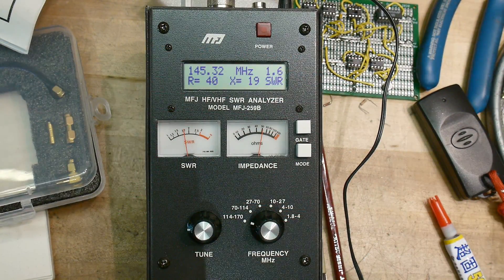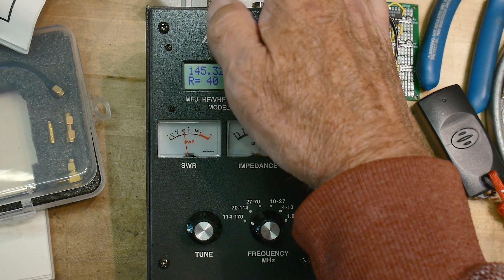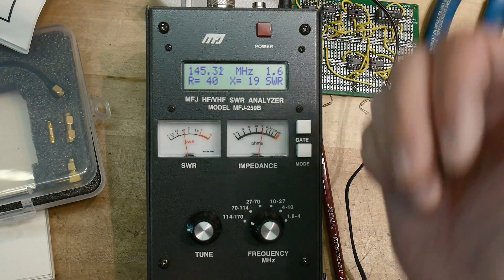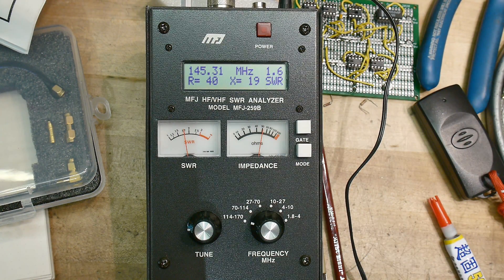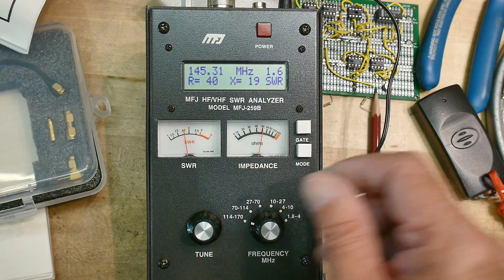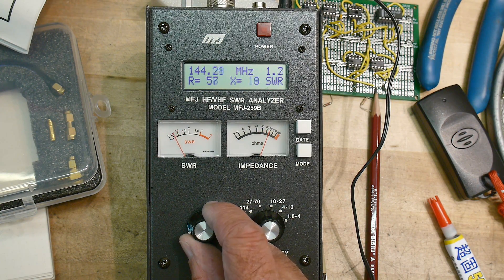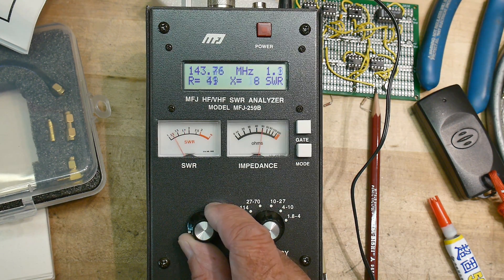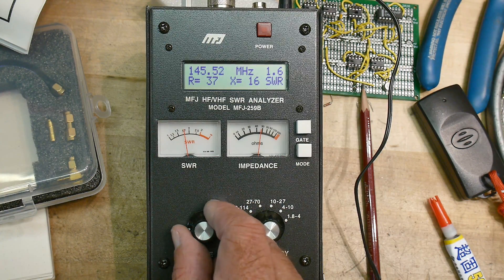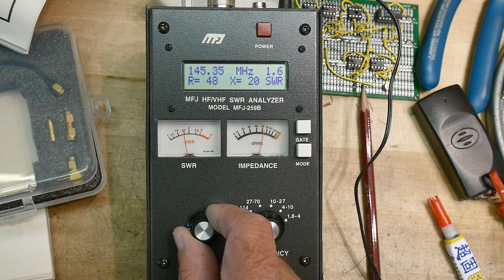The only thing I could think of is that the HP VNA has an earth ground, which might make a difference since the MFJ has a floating ground until it reaches the antenna. But the NanoVNA also has a floating ground, so that's not it. I did add a ground off camera and it didn't move at all. So why is this so sensitive and giving me a really bad number around 145 MHz, whereas the VNAs do not? Has this been lying to everybody all those years? Maybe. I don't know.